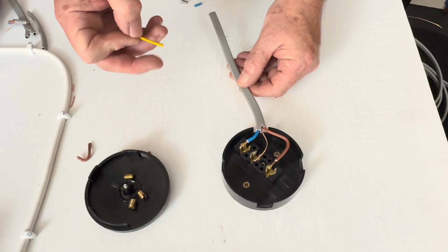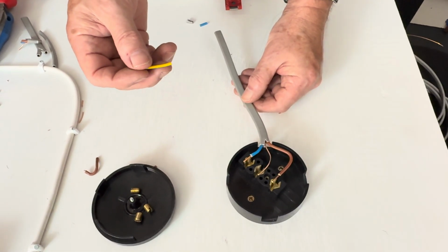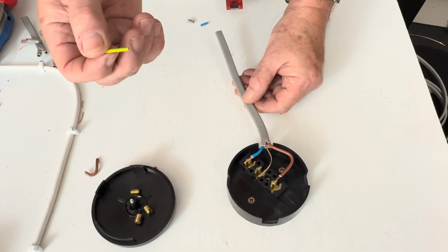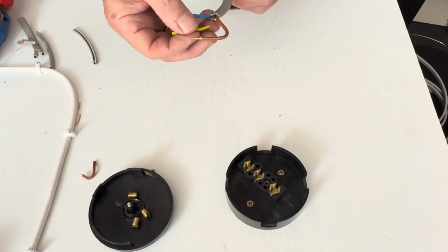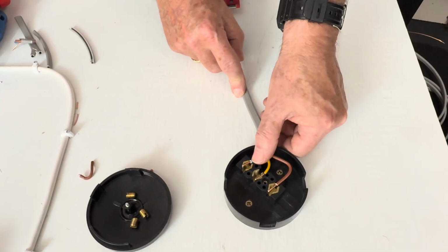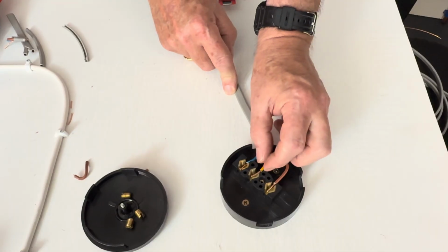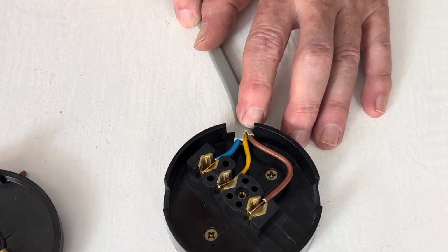Now we need to place a small amount of yellow and green sleeving. It's important to use the right size. This is 2mm and it fits over nicely. So we lay the cable in to where it's got to go, making sure that the insulation comes right inside.